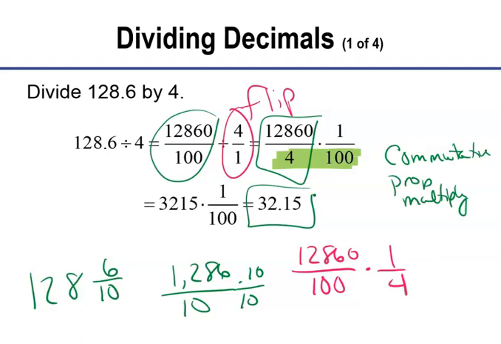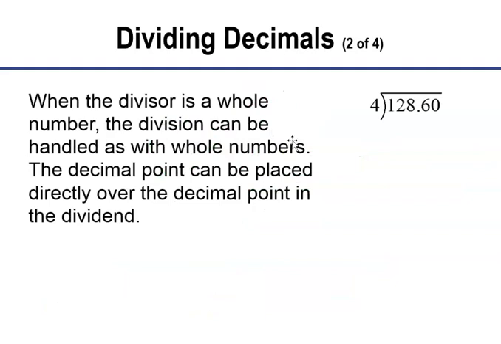Now, they just did some really cute numerical manipulation to make this calculation somewhat easy to do by hand. Notice that they didn't bother to show you the 4 divided into the 12,860. That would take some long division work to do, likely. You could do that in your head. I wouldn't want to touch it in my head. I would just write it down and do it. But it's still possible here. Don't feel like you're going to have to do those kind of steps to get this done. I really think they just did that to introduce you to how you could potentially divide using decimals, but with fractions. Now, how do you do it with decimals?